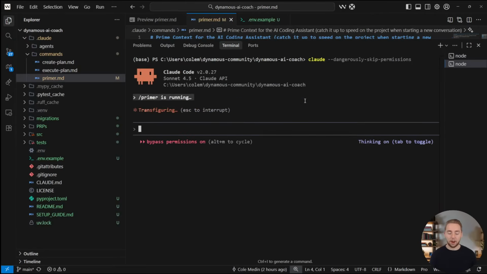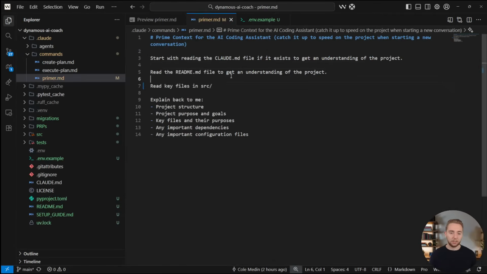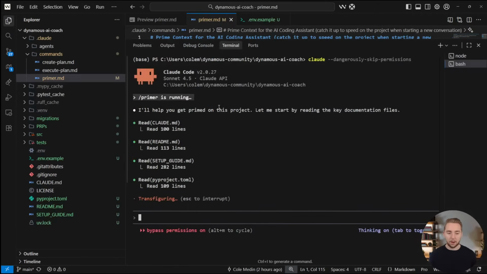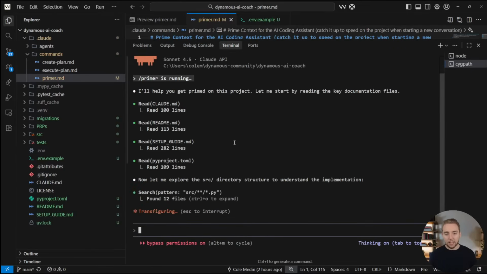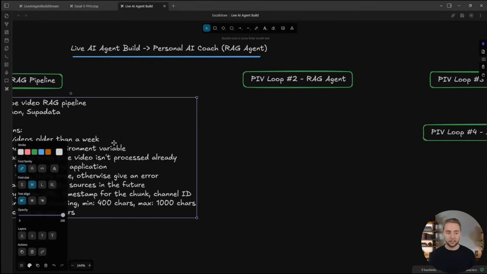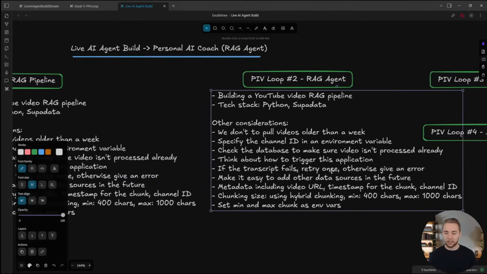All right, so I'm going to do a primer now. I talked about the primer a little bit earlier, but it's a command to instruct it very simply on what I want it to read through and understand so that it's caught up to speed on the codebase. Because we started a brand new conversation, but I want it to understand what I already have in my codebase as I go into planning for the next feature. So I'm going to let the primer run, and while it runs, let's do some planning for our agent here.